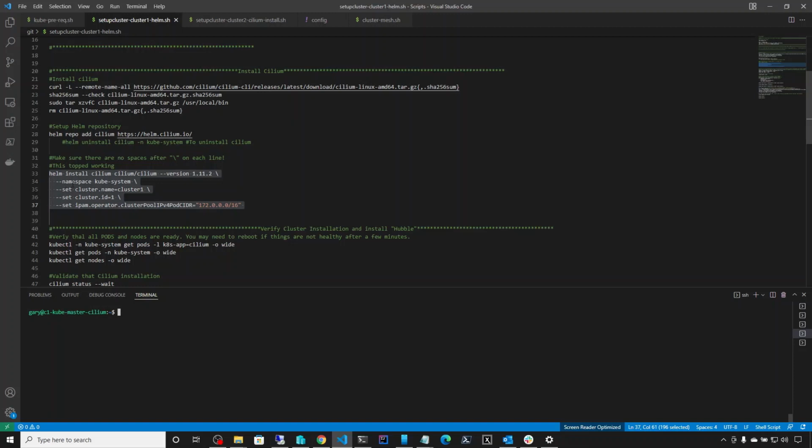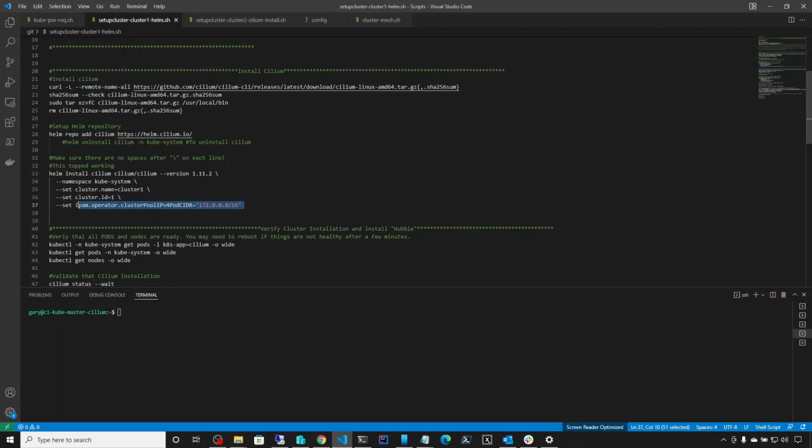And then the namespace would be kube-system. And then we need to set the cluster name. I call it cluster 1. You can call it whatever you want, but it needs to be unique among other clusters that you'll be joining. And then cluster ID, again, this ID needs to be unique in your cluster mesh.